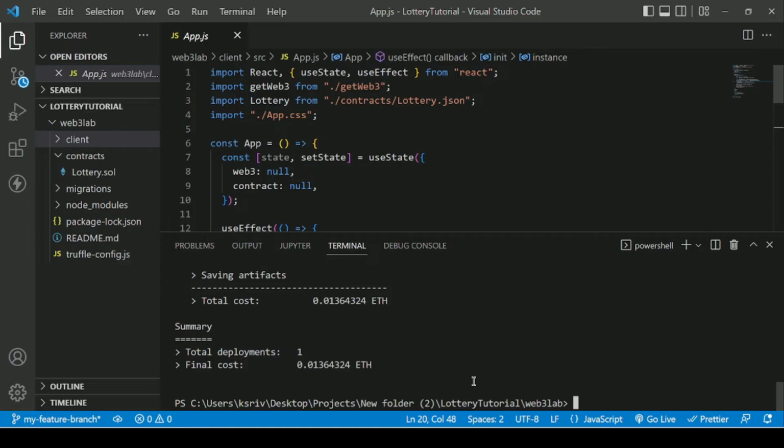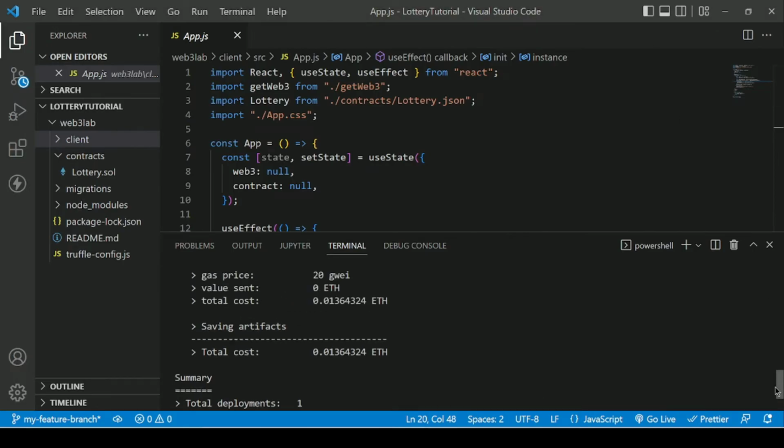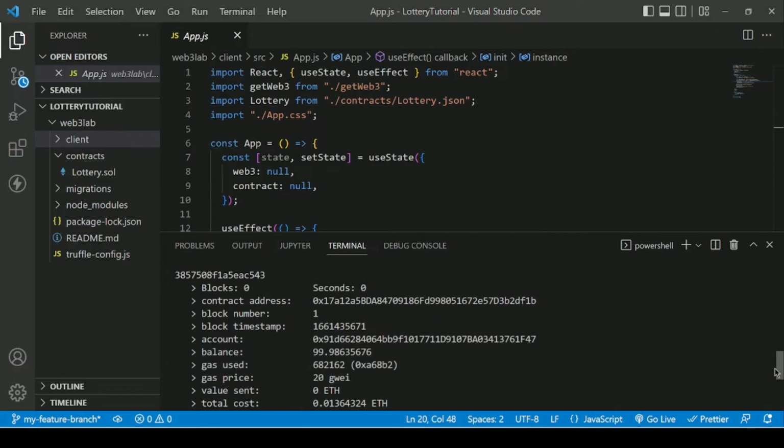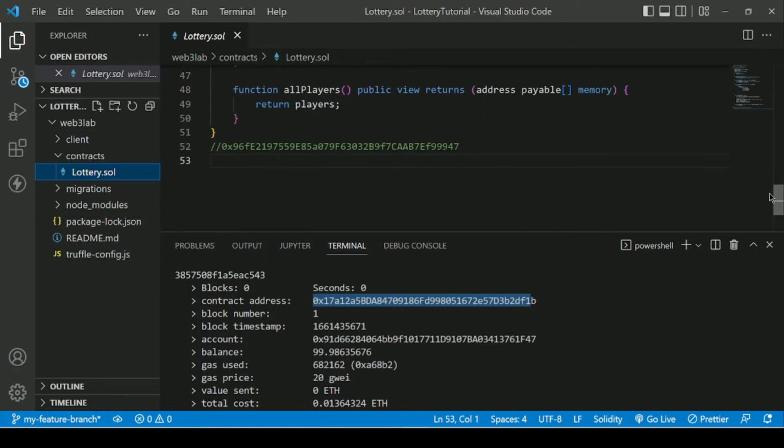Now you can clearly see that our smart contract is deployed on the blockchain, and we can see the contract address. Let us see the contract address first of all. This is our contract address. Let me copy this down also, just for safety. We might use it in the future, I'm not sure about it, but yeah. So this is the smart contract for our Ganache. Okay, wonderful.